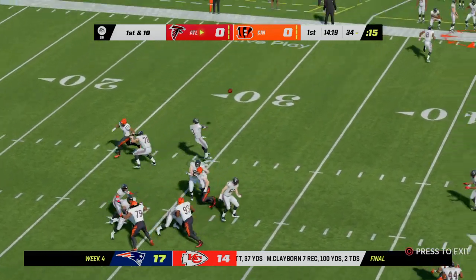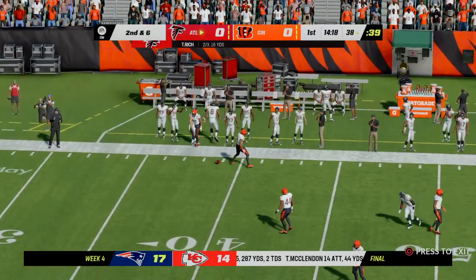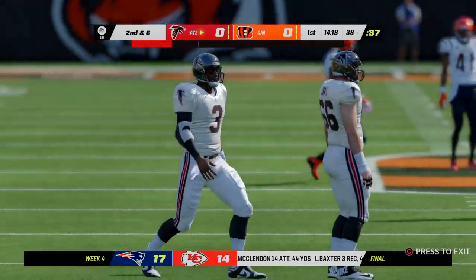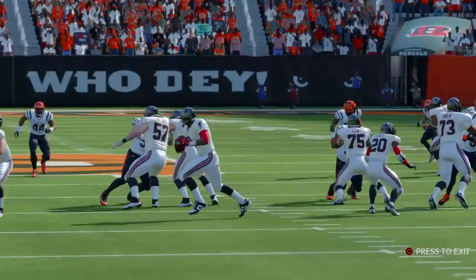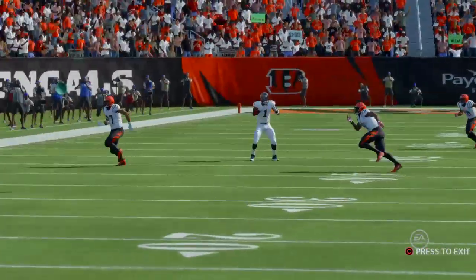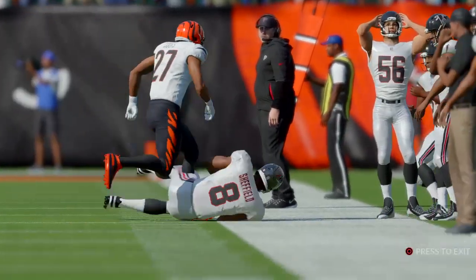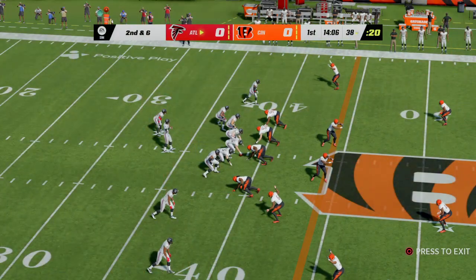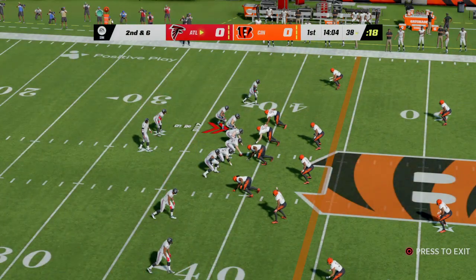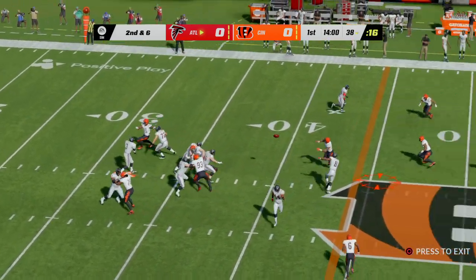Throwing on first down, Rich. Quick hitter here, it's complete. And he gets this up across the 35 before he's out of bounds. Short completion, just 4 yards, and that will bring up second down. Well, this defense for the Bengals, they were excellent last week in the win over the Chargers. Yeah, and what stood out to me on tape, the way they were flying to the football. So that tells me that they've got all their assignments down and they're playing with extreme.